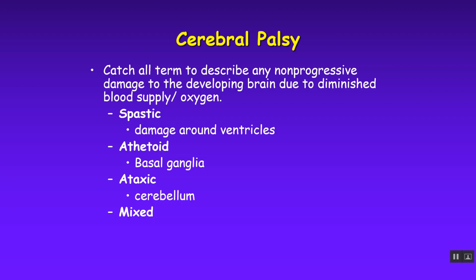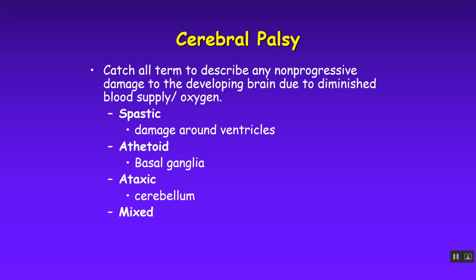There's different types, the general classifications, and there's a lot of variability within these types, but there's spastic CP. Spastic CP is where typically the majority of your damage is around the ventricles, the lateral ventricles, and the internal capsule. The internal capsule is the big white matter axons coming from your motor tracts, going from your cerebrum down. If you damage those upper motor neurons, those white matter tracts, then you're very spastic in nature. So that's spastic, hypertonic cerebral palsy.